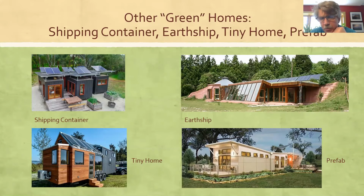The Earthship is more of a, as I understand it, and we had a conversation with someone in Socrates a couple years ago, it's really also a place where they can grow food and live sustainably, not just in terms of energy, but also trying to capture as much rainwater for reuse as well, and also grow food.